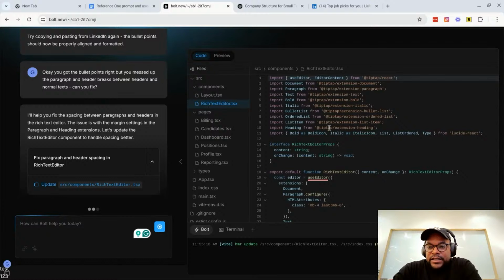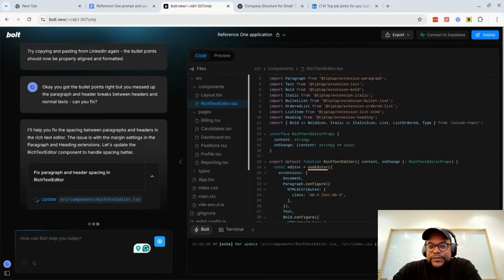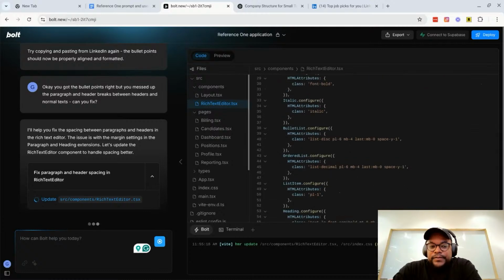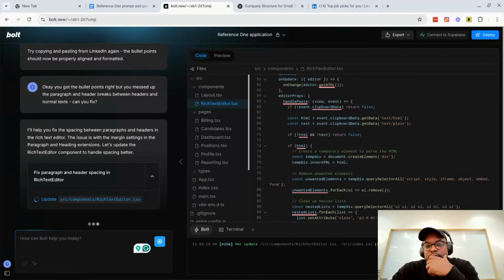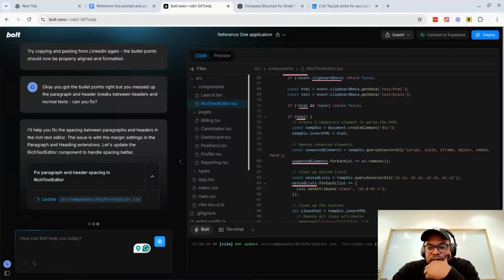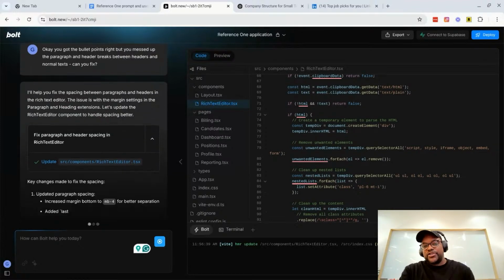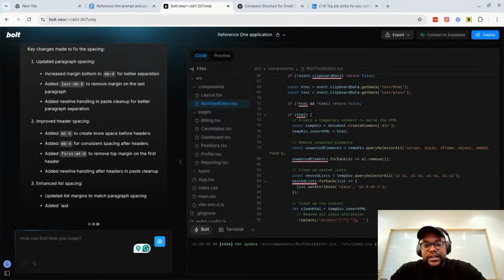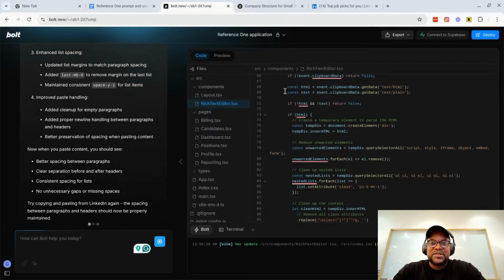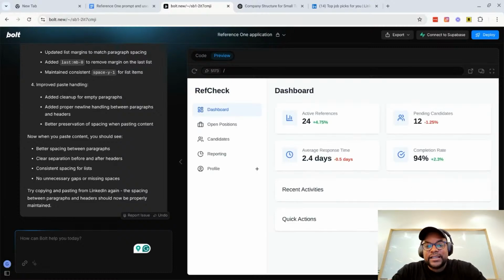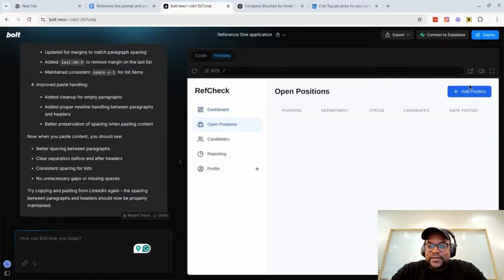The rich text editor. Interesting. So it actually built a rich text editor inside of the application, which is so hilarious because I'm going to need it when I start formatting the transcriptions later for an employer to read very easily. So that's awesome, actually.